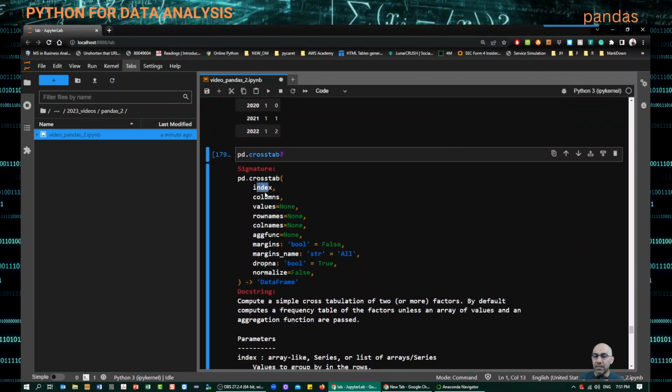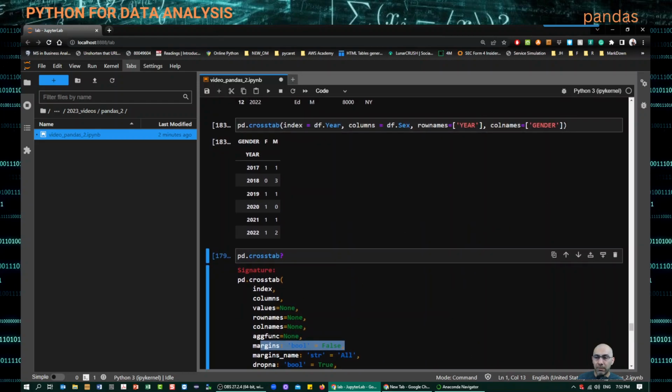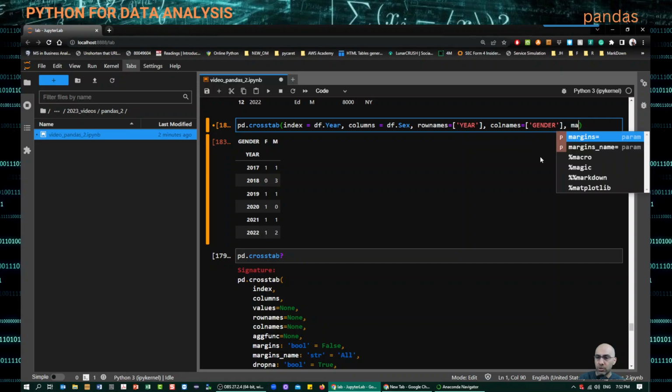All right. Let's move forward and see what else we can do. We have index, column. We are going to skip values for now. We are going to come back to that. Let's see what else we can do. We can also look at margins. Right now by default it's false. Let's see if we can turn that on. All right, I'm going to say margins equal to true. Margin, this is going to give you sum of rows and columns.